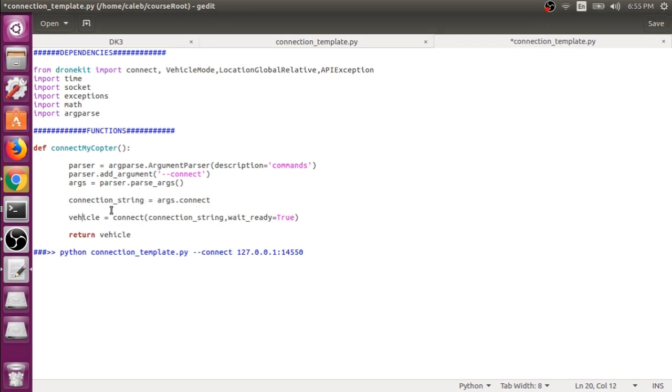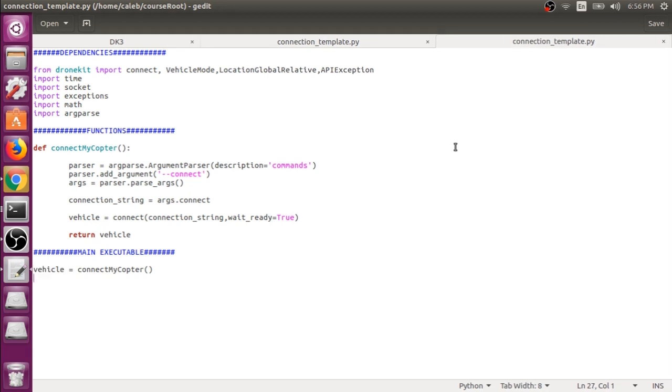And this connect function will then return a vehicle object, and it's an object just like in any other object-oriented programming language. It has a bunch of functions and methods that we can call on this vehicle object that will be able to control the drone and command the drone in various ways. It's just our modeled vehicle in the Python script. And then we will return that vehicle object to the outside of whatever called this connectMyCopter function. So let's call this connectMyCopter function. We'll say vehicle equals connectMyCopter, and it will return a vehicle object to our vehicle variable. So at this point, we'll have the model of our drone in Python, and we'll be able to do a bunch of cool stuff with it.